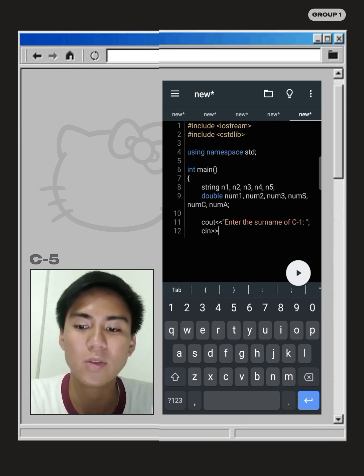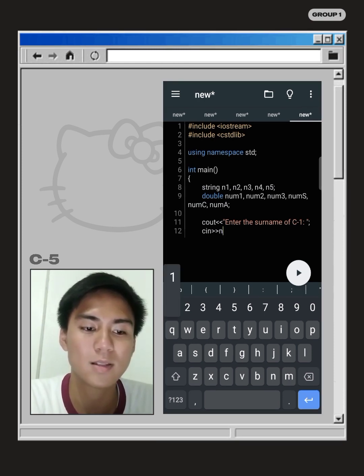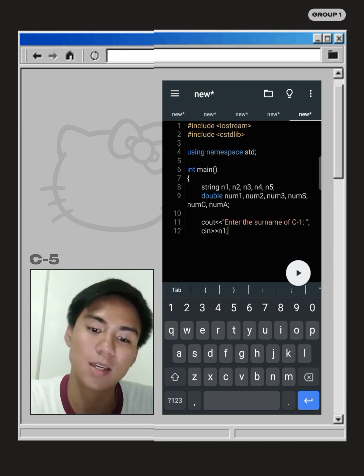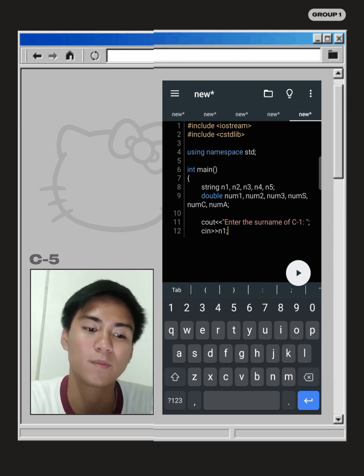So ilalagay natin dito yung variable na ginamit natin for the surnames. So una, which is the N1, and then the semicolon. Ayan. So we need 5 output statements for each member. So just repeat the process and we just change the variables for each number.